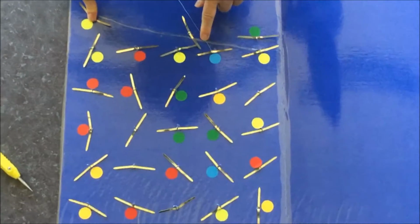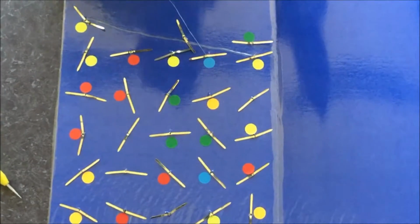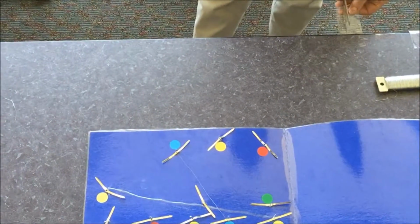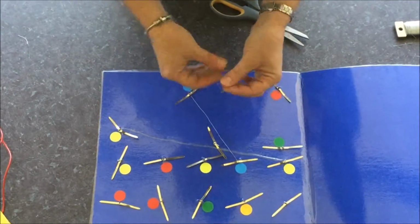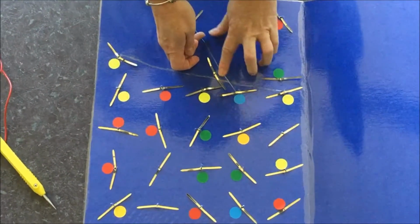And in order for these circuits to not cross each other, we actually have to add some tape. So the next step is going to be to take a little bit of packing tape, and it comes in a wide strip, so you're going to want to cut it down a little bit to make it a little bit skinnier, and then tear off a little piece that I need. I'm going to start at the top of the brad, cover as much of it as I can and kind of press it down.